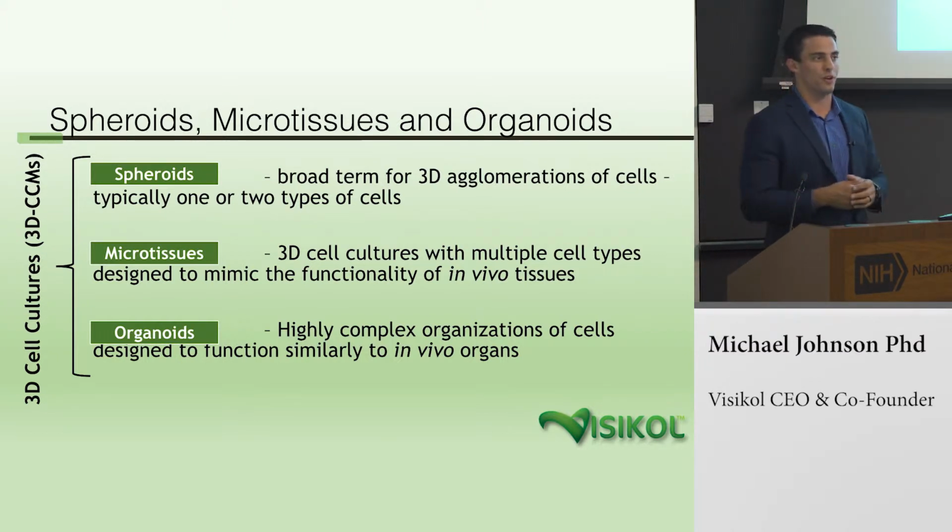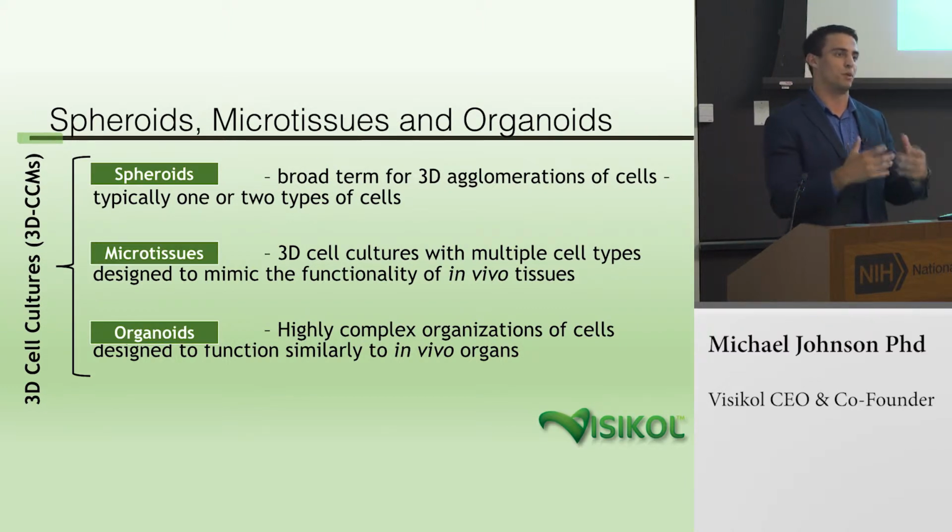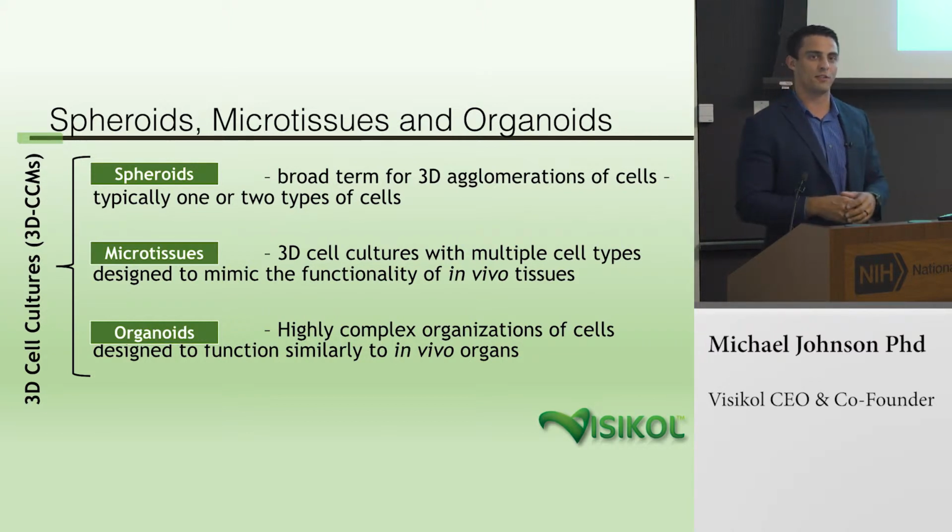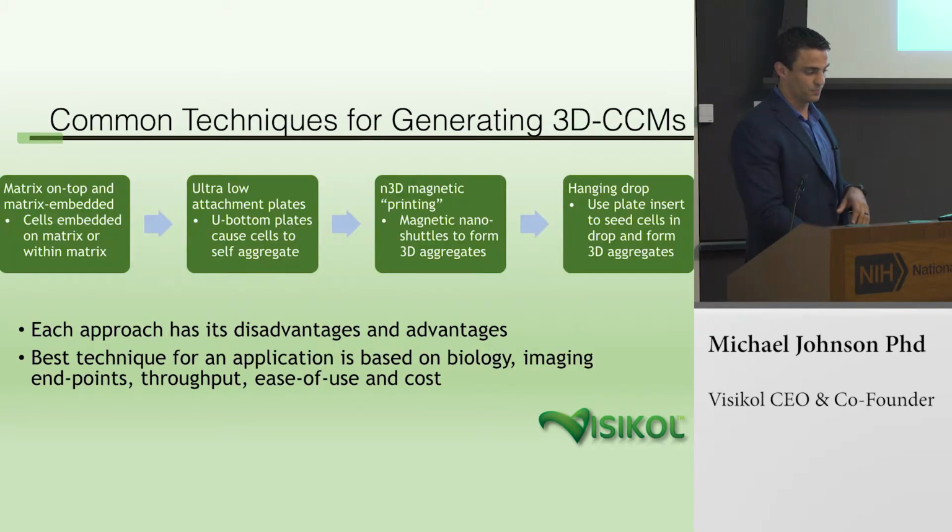For me personally, I think organoids is taking a step too far. We're not quite at miniature organs in a plate. We're not really even close yet. So I think using that terminology is a little misleading, especially for folks not working in this field. So we always use, and I'll use today, 3D cell culture models.